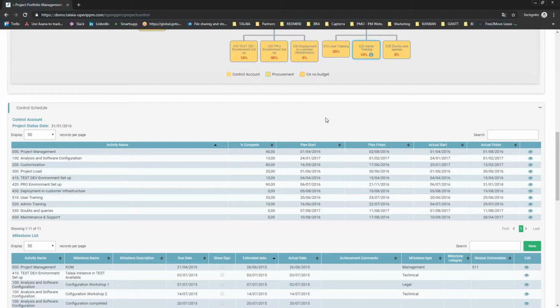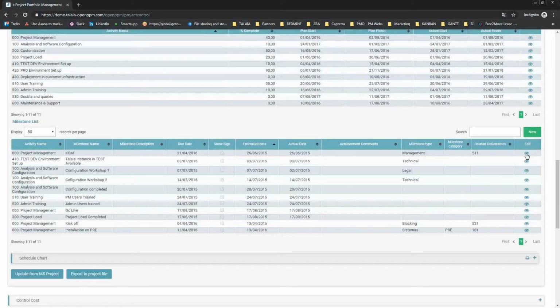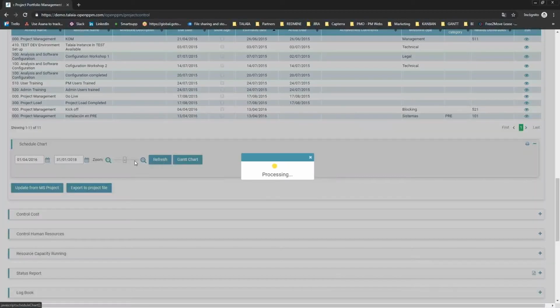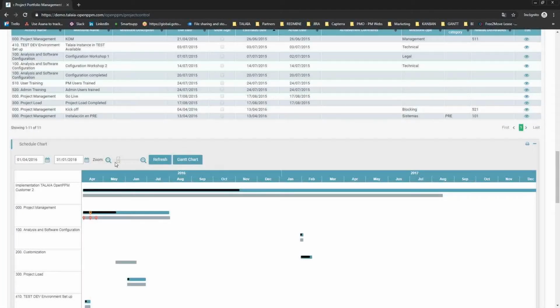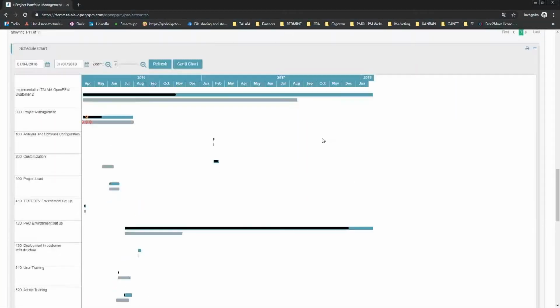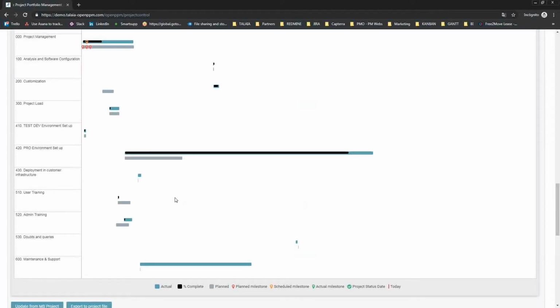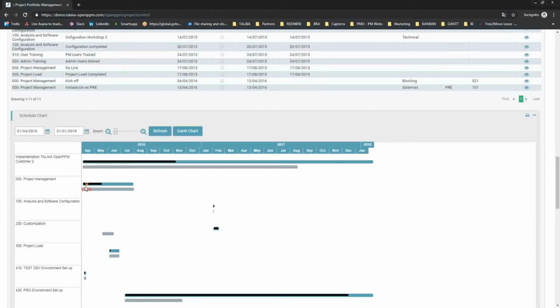Then we will be reporting on control, scheduling. I find back my plan start and finish, and I'll be able to update my actual start and actual finish for my activity. I'll be able to say as well, okay, what about my milestone? These were the due date, what is the estimated date, and finally, what was the actual date of the materialization and completion of my milestone. As a result, I'll get my schedule chart, now comparing the different activity baselines. The gray, as usual, is the plan, and the blue is the actual. So I can see my comparison at baseline level, at project and at activity level. As well, I'll be able to compare my milestones, the way they were planned and the way they actually materialized.